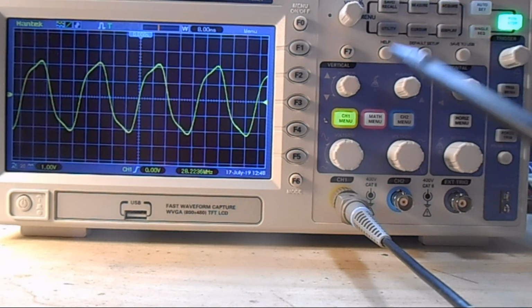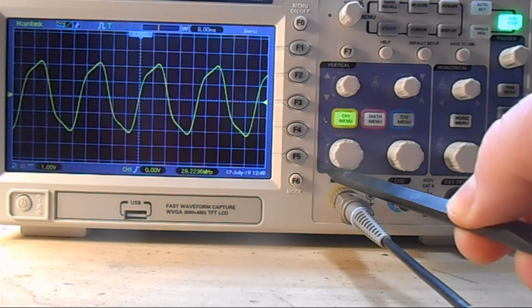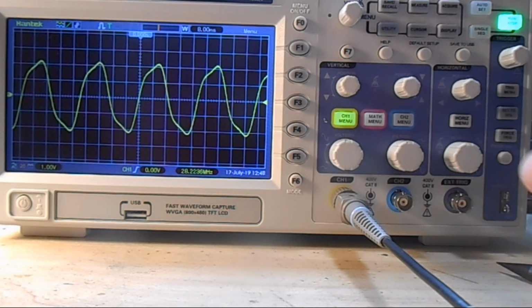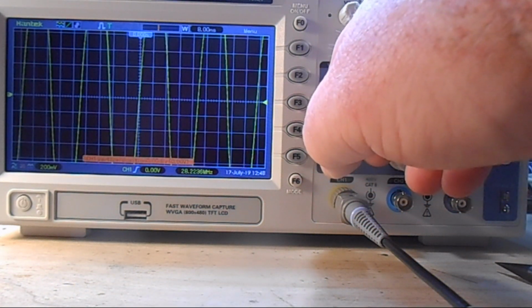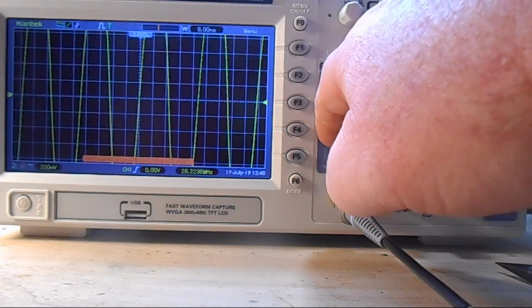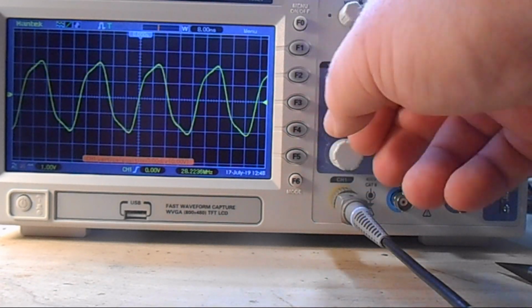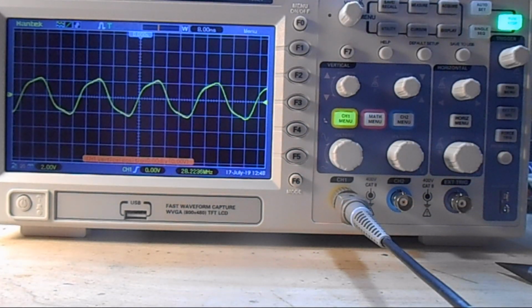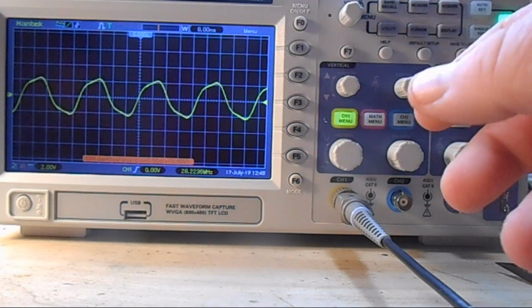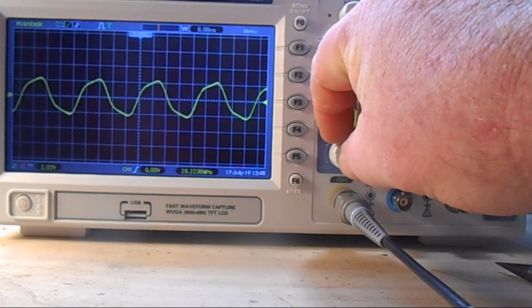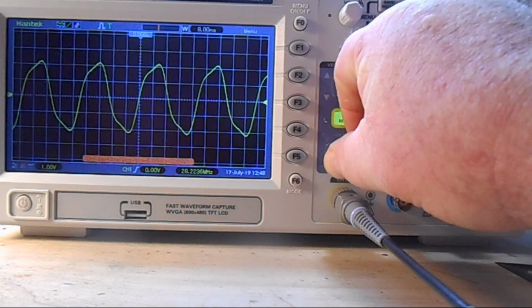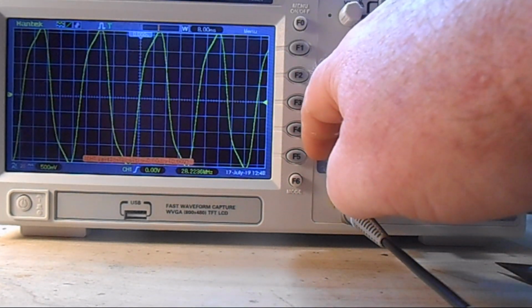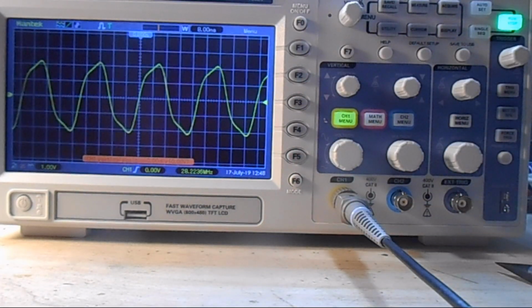So we have a vertical scale control, and if you can see that, it shows our waveform kind of compressed and kind of expanded. By turning it one way, it gets larger, and by turning it the other way, it gets smaller. So why do we care about this? Well, to get the most sensitivity and accuracy, we want the signal to take up most of the screen without being clipped at the ends. So we want to be right about there. That's our vertical scale control.